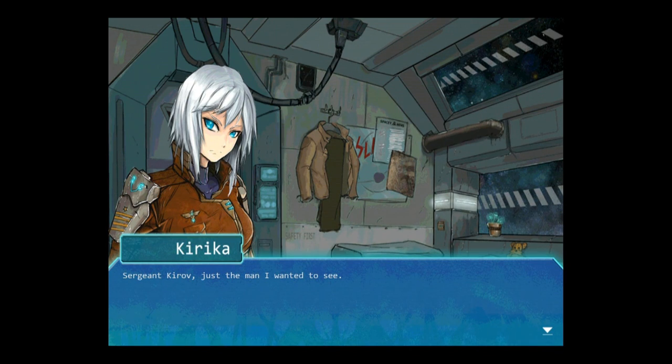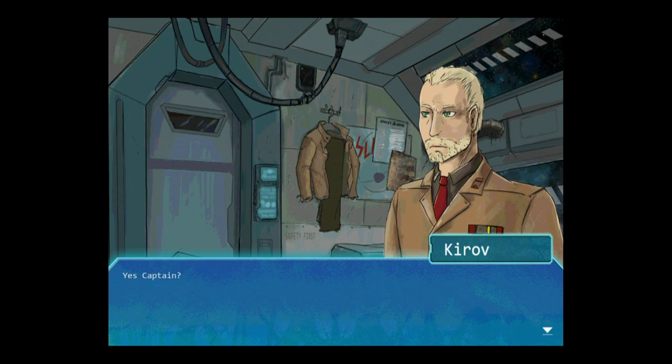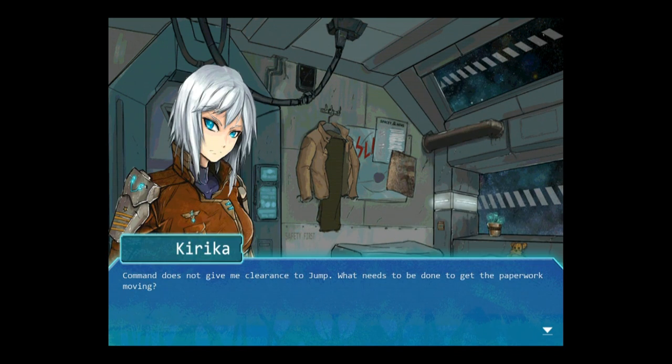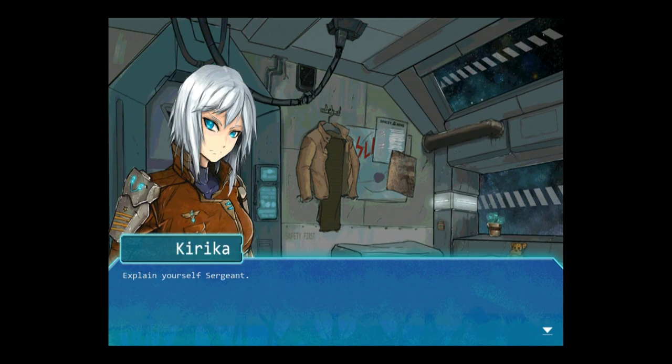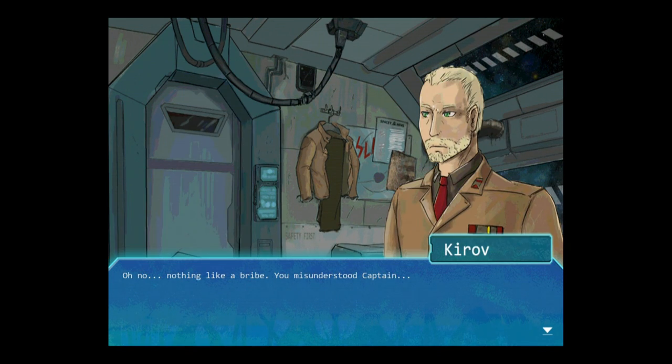Sergeant Kirov. Just the man I wanted to see. Yes, Captain. Command does not give me clearance to jump. What needs to be done to get the paperwork moving? I can try to help you, but it won't be enough. You need to help out as well. Explain yourself, Sergeant. Oh, no, no. Nothing like a bribe. You misunderstood, Captain. You are an MIA Imperial officer. Under normal circumstances, unless you register yourself, you cannot be trusted to use the acceleration gate system.